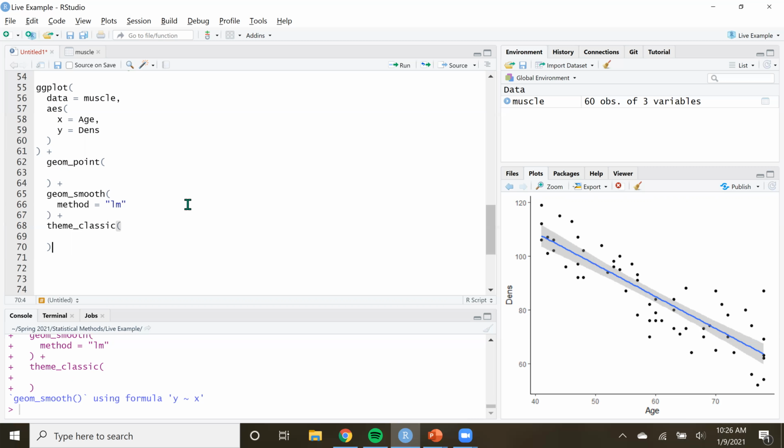Now, I'm going to make a new video because there's something in this that we can make a little bit better, I think. We're not encapsulating the full story here. We're only encapsulating the relationship of age and density, leaving out the fact that we also collected the sex of these people. Maybe it's different between males and females. Maybe. We're not capturing that though.